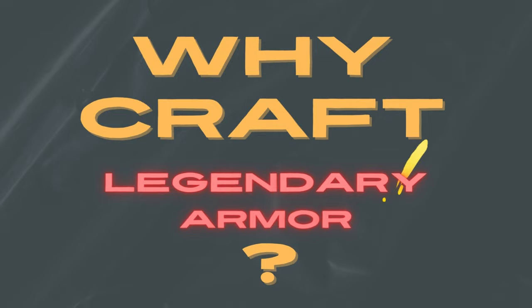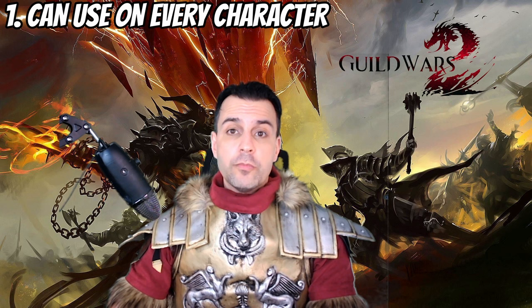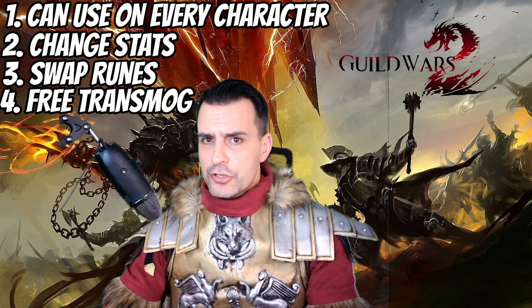Why craft legendary armor? So why should we care about crafting legendary armor? Legendary armor has some amazing quality of life features. You can equip it on every level 80 character on your account that can use that armor type. You can change around the stats whenever you want while you're out of combat, as well as swap around the runes. You can also transmog it for free. Lastly, crafting legendaries is the end game of Guild Wars 2, and it shows off your dedication and mastery of the game.